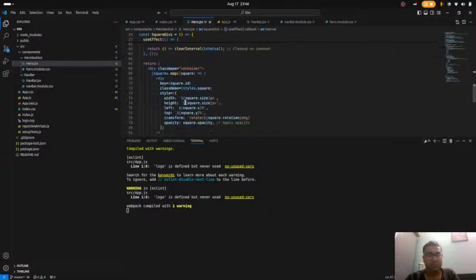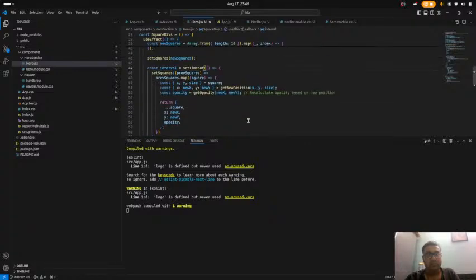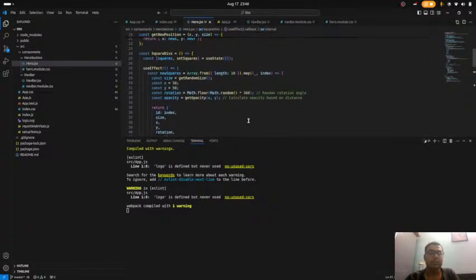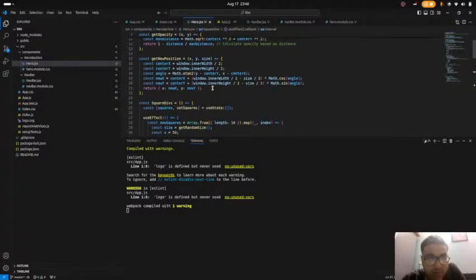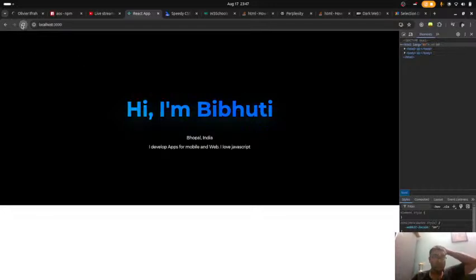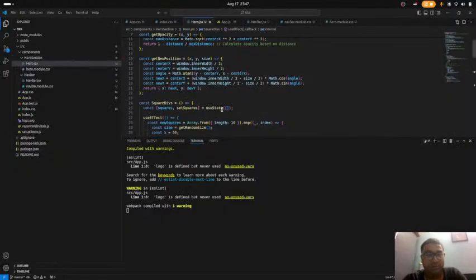It will change their position after the second, and each one of them is going to change their position after the second from the center. So when I refresh this, one goes like this.